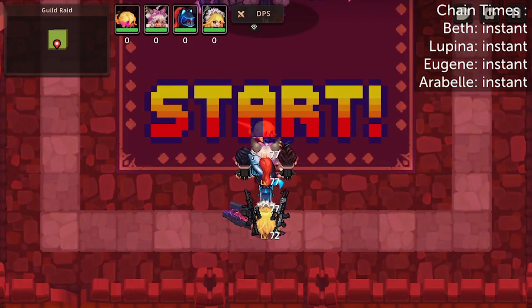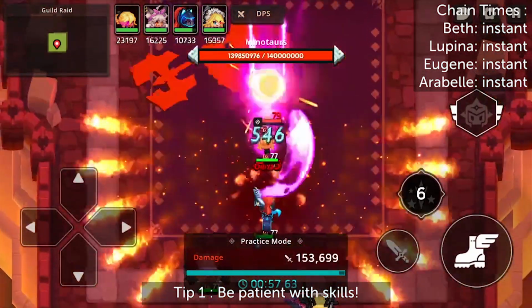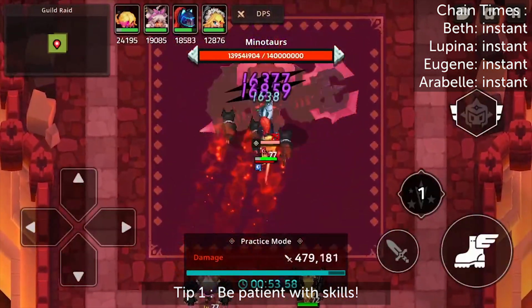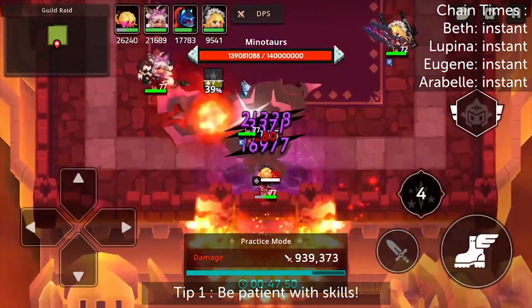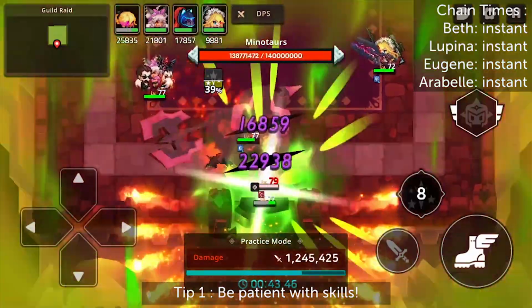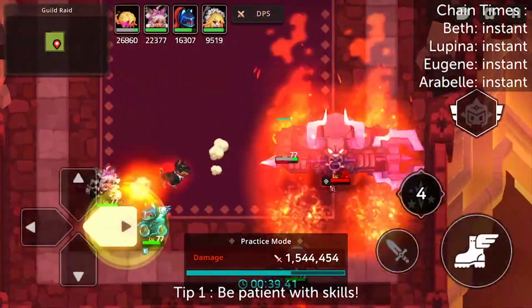So tip number 1 for this run would be to be patient with your skills. There's a lot of attacks that Mino can do to cancel your skill, so make sure to hold on to your skill. Like right here, I held on to my skill for him to finish his dash attack first, so that my skill won't be cancelled. This is imperative, especially with the Beth team, since you really need all of the 39%.